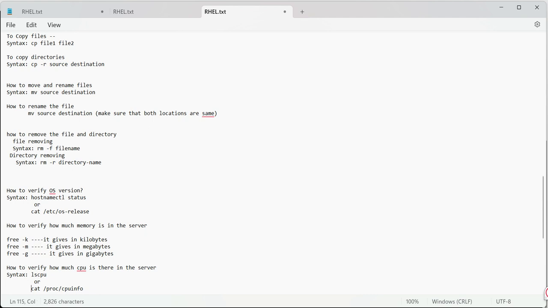So the syntax is lscpu or cat /proc/cpuinfo.